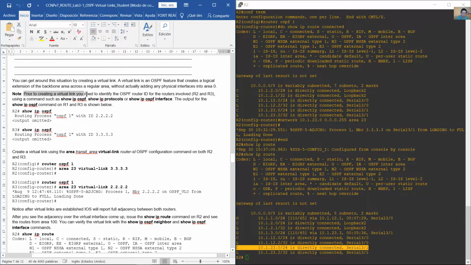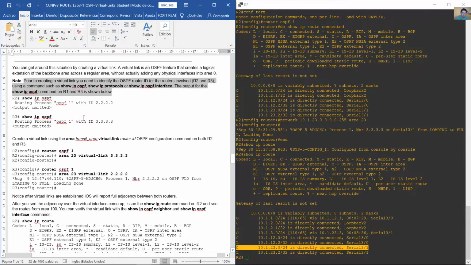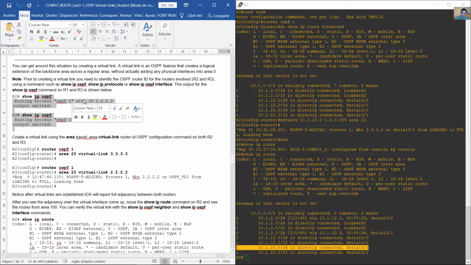Prior to creating a virtual link, you need to identify the OSPF router ID for the routers involved, R2 and R3, using a command such as show ip ospf, show ip protocols, or show ip ospf interface. The output for the show ip ospf command on R2 and R3 is shown below. Okay, you need the correct router ID.